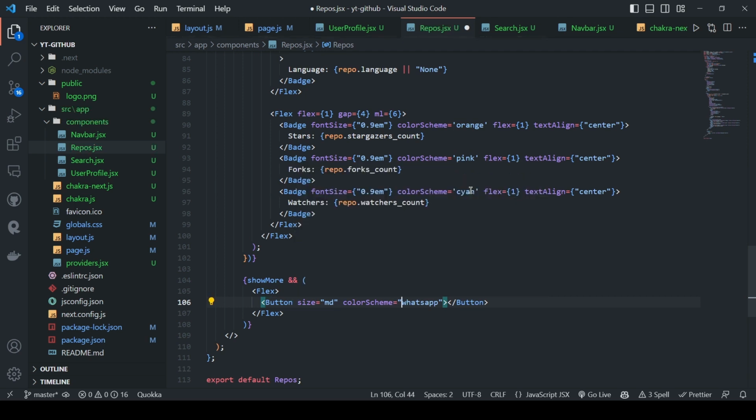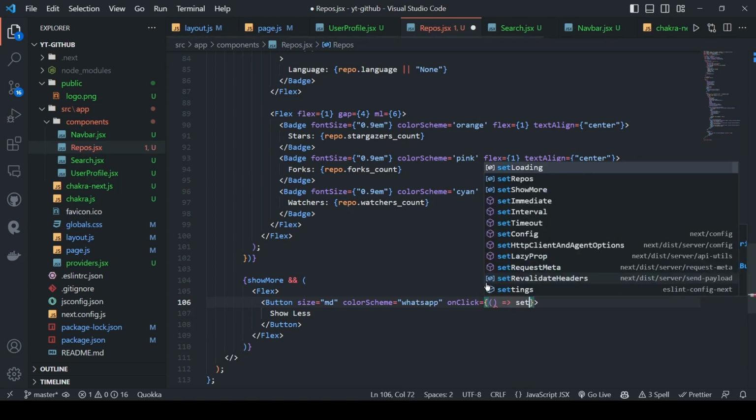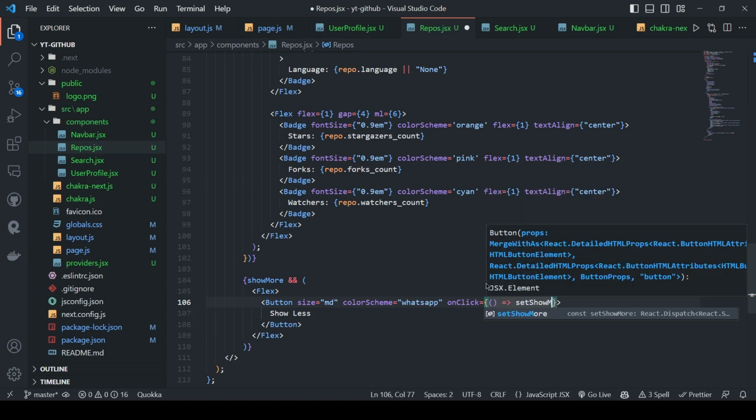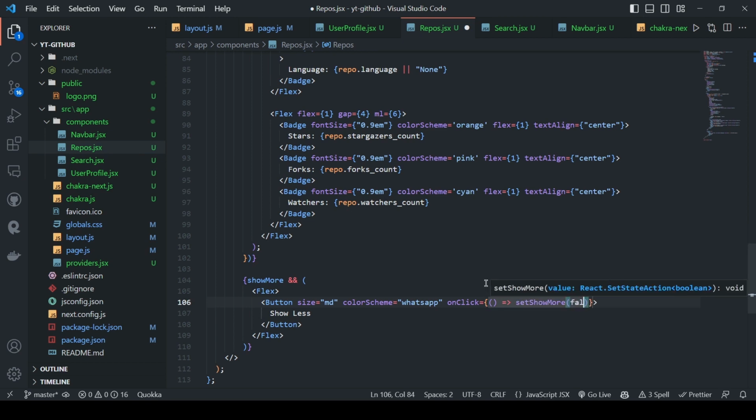And then since we got the color scheme, we can just say show less, and on click to this function we would like to change that set show more state. So on click we will call this anonymous function, which will say set show more. We will take it as false, and then we just want to copy this and paste it again.